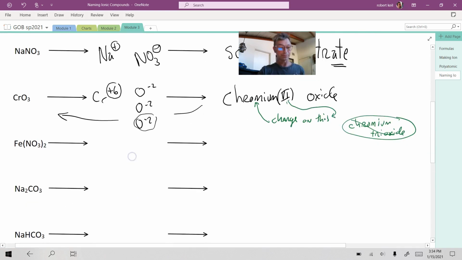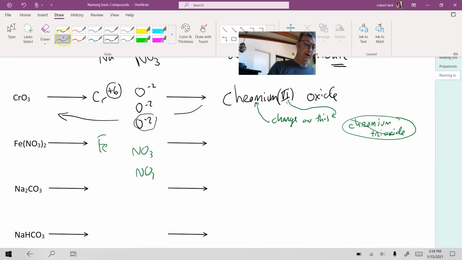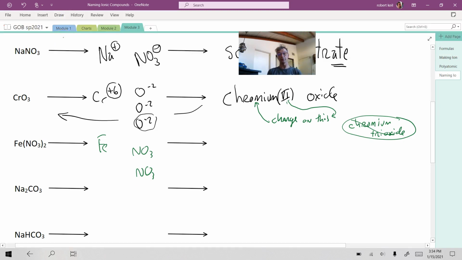Okay, so let's move along. Here I got my iron. I got 2 of these things. Here's an example where if this was an exam, and you don't know nitrate's charge, and you can't figure out iron's charge, you're not in a good way, right? So you really need to at least have that part memorized so you can figure out that the iron is +2. So the iron is Roman numeral 2. That tells you the charge, and nitrate.